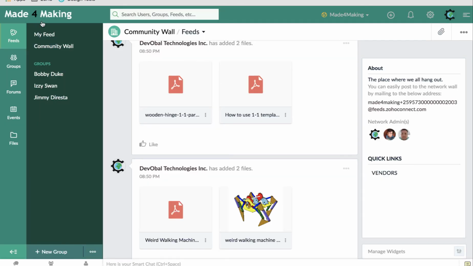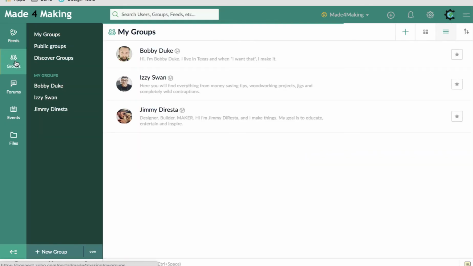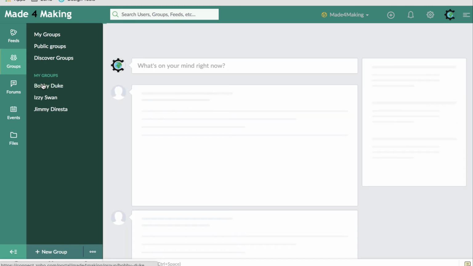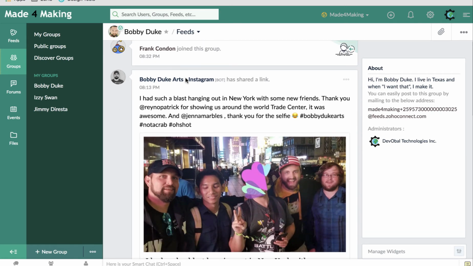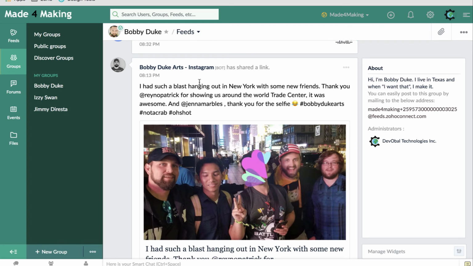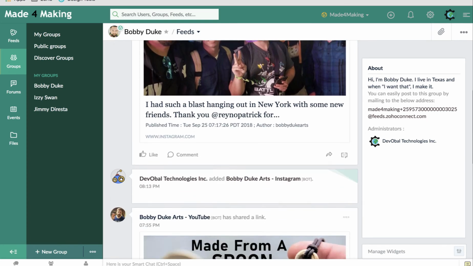Going back to the portal, we'll go down to groups. So you'll see that we have Bobby Duke as a group. His people, or anybody in the portal that wants to communicate with him, can do it inside of his group. And you'll see we're automatically pulling in his Instagram posts every 30 minutes. So as he posts something out on Instagram, we're pulling it back into the portal.